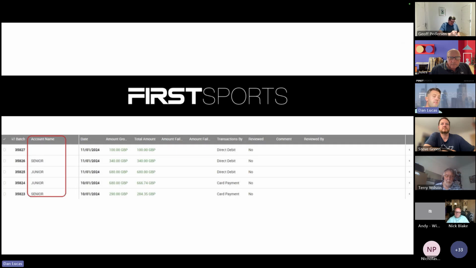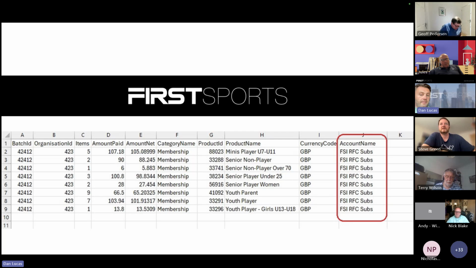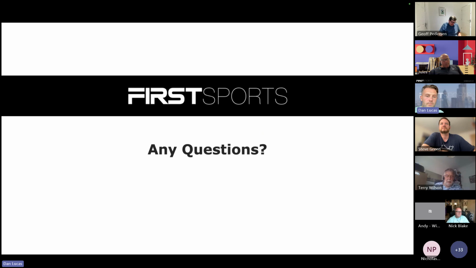When it comes to settlements, the account names are all displayed along the side here. So if you do have more than one account, you can start building up queries should you only want to look at one specific account within your settlements, for example. You can filter on that on the grids. And again, that will also display on any of the exports that you use within the system as well.